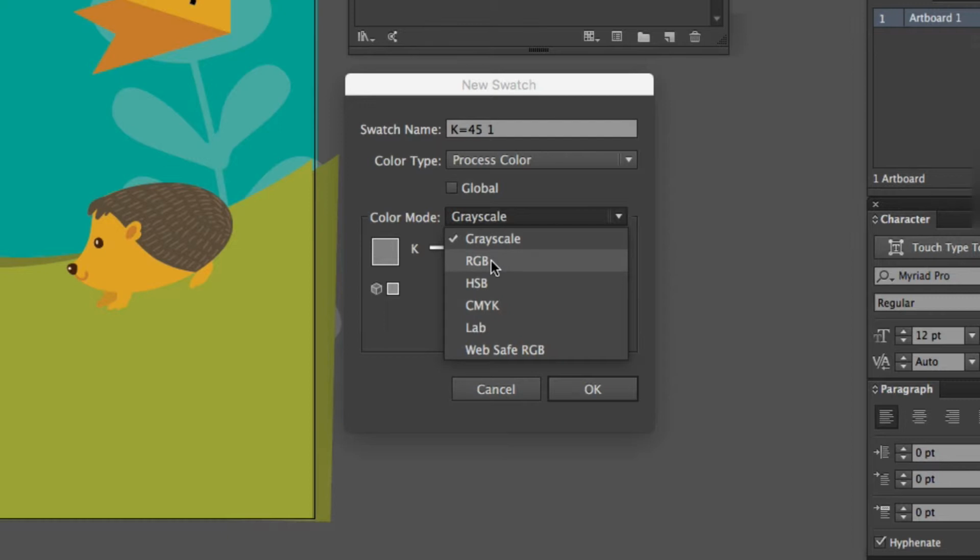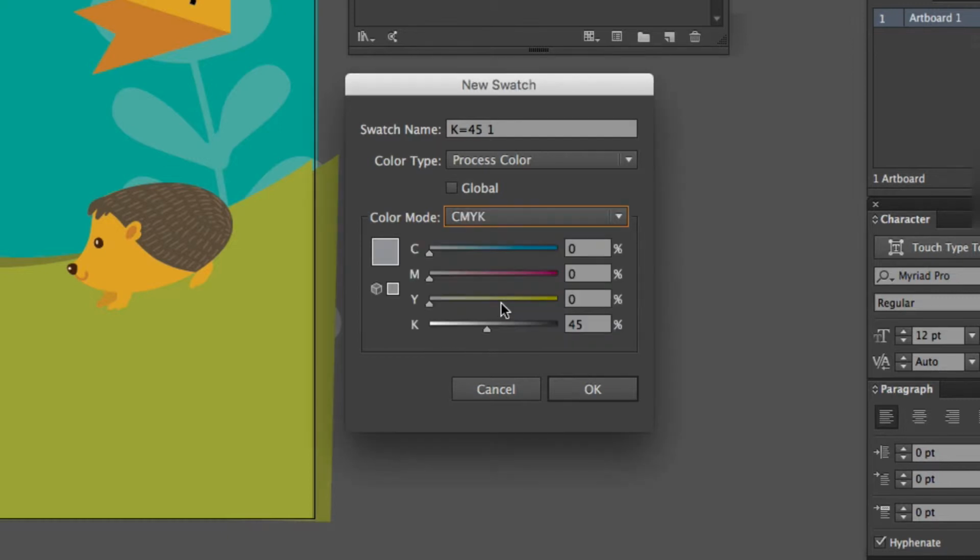So when I add my CMYK from the drop down, I've then got my values over here on the left hand side, my cyan, magenta, yellow and black, and on the right I can type in percentages for each of these values in order to get the hue that I'm looking for. Now it's really up to you in terms of how you want to add this. You can add it based on viewing this on screen by dragging the little sliders across. If you know the values of the color that you're looking for, then you can type it in here.